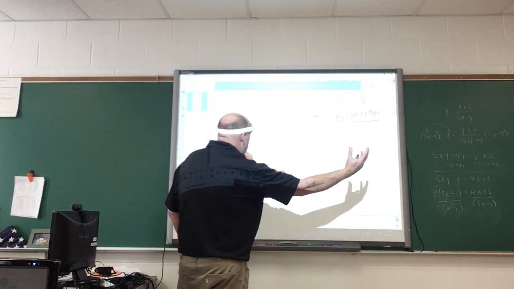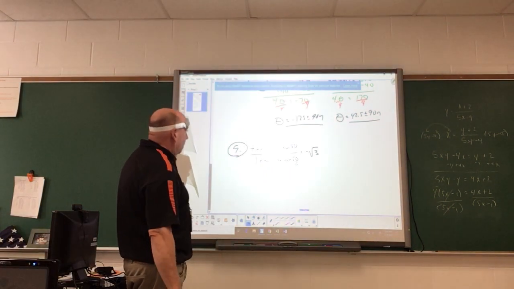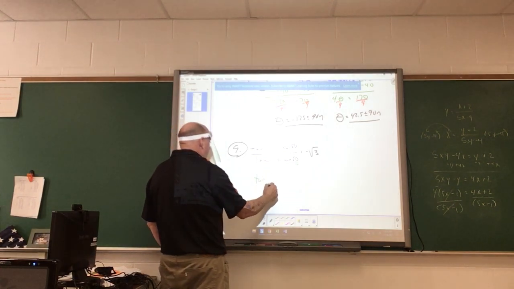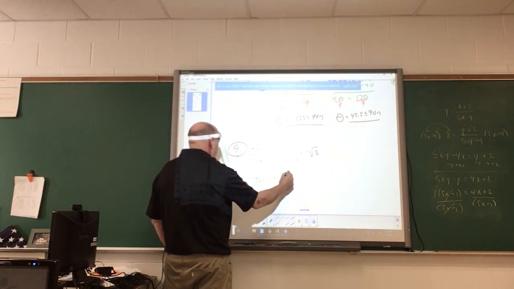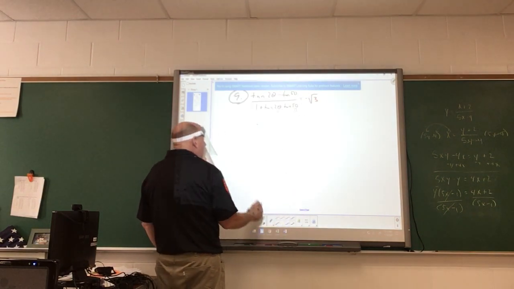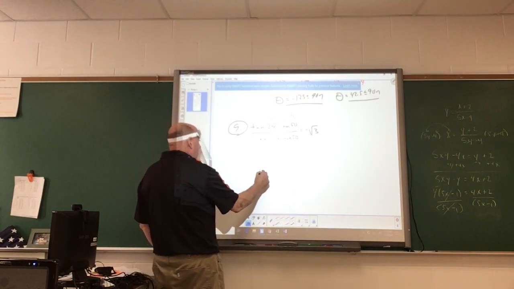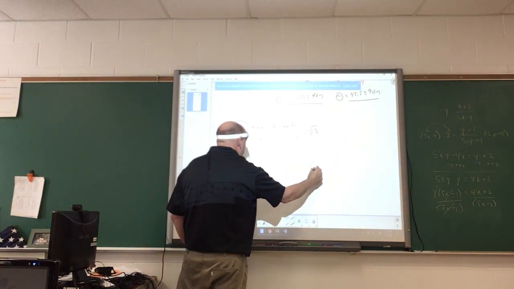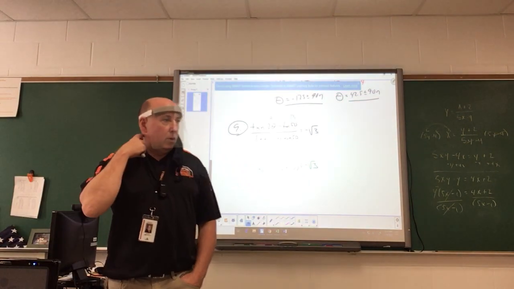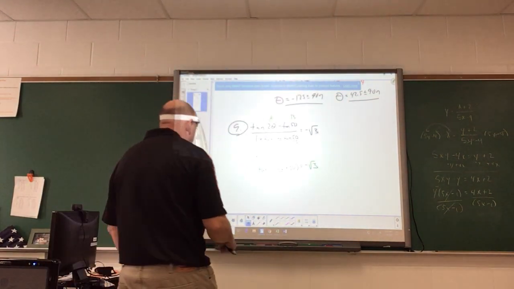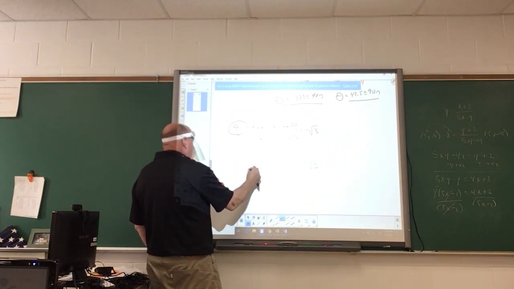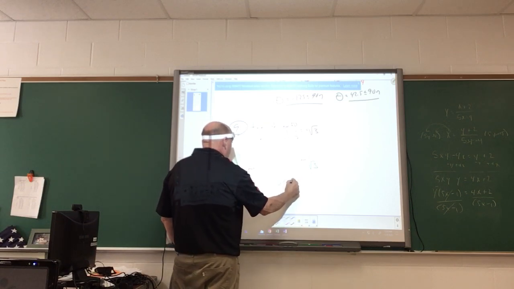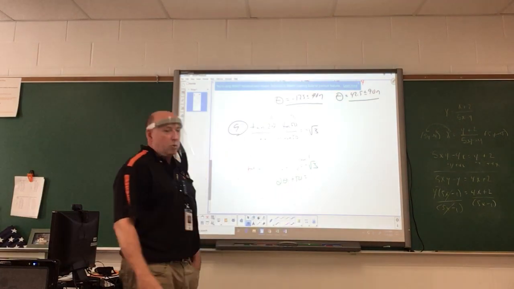I'm looking at the right hand side. What does it look like on the left hand side, Bennett? A minus B. So my A is the 2 theta, my B is 50. We have to get rid of tangent. What do we do to both sides to get rid of tangent, Riley? Inverse tangent. So we have 2 theta minus 50 is equal to the inverse tangent of negative square root of 3.